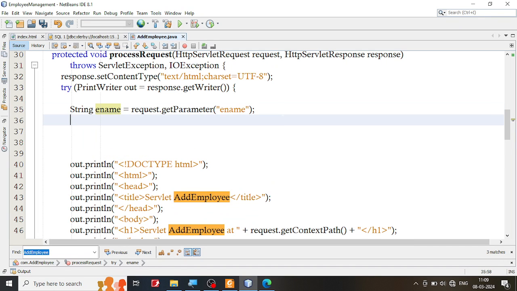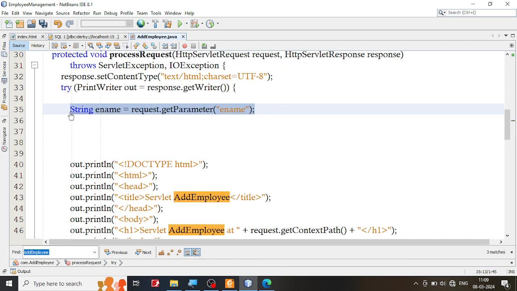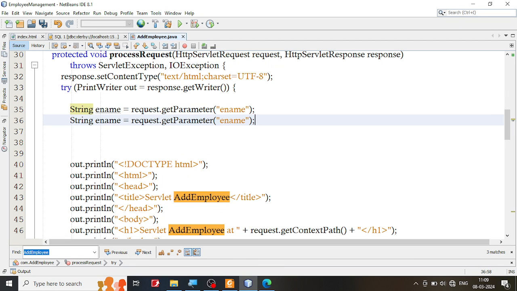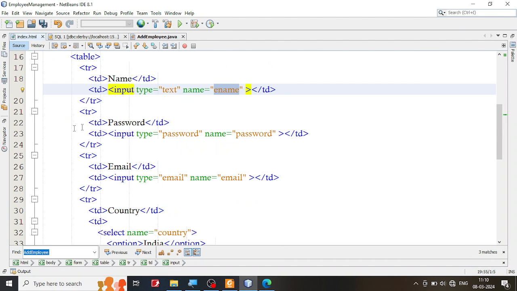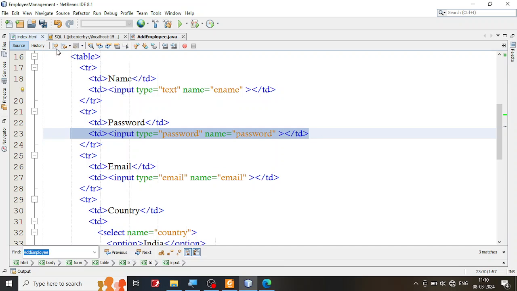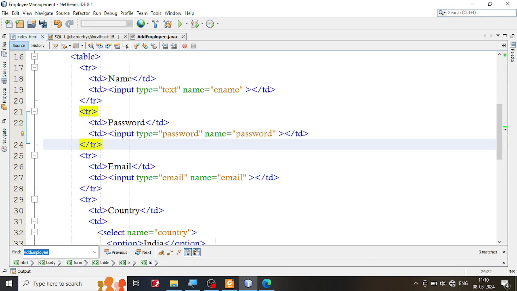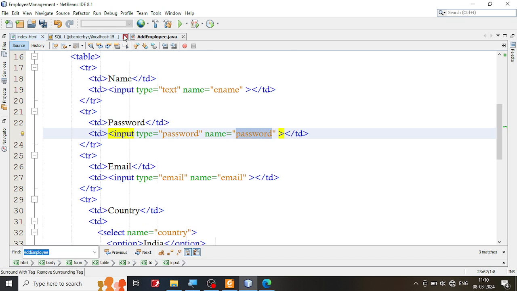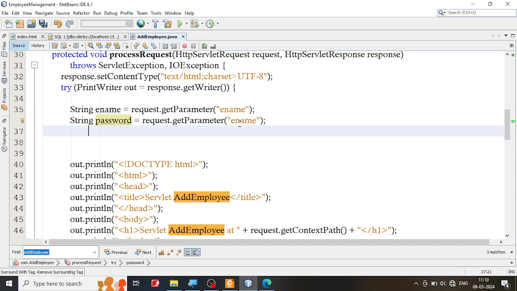Okay, let's go with the next part. I'm not going to type the whole thing again and again. I'm going to copy this, Control C and Control V. The second one is the password. But I'm not going to type the password here as it is. I will go back, even though it is a bit painful. Go to this HTML part, and whatever name I have given, I'm going to select it. Double click, Control C to copy it, Control V to paste it here.